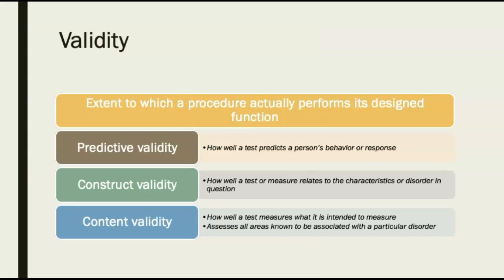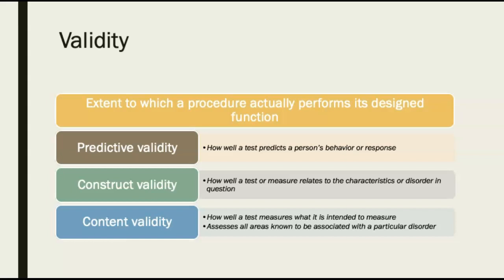We next have validity. Validity is the extent to which a procedure actually performs its designed function. So when we talk about reliability, like we did in the last slide, I'm thinking about consistency. And when we're talking about validity in this slide, I am thinking about, is this measuring what we're looking to get measured? Is this measuring what we're saying that it's going to measure?